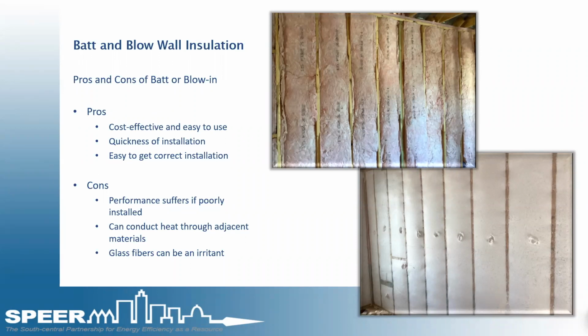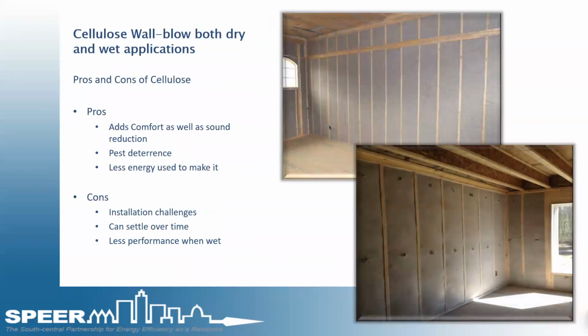If it pushed in and rebounded a little bit, or it was really hard to push in, then it was probably a dense pack. A lot of installers out there have learned to dense pack that, and it's an R15 wall inside a 3.5-inch cavity, which is ideal and great. But at the end of the day, they also need to sign off and have a certificate posted in the wall in the house at a pre-drywall stage to confirm that that's the R value that's been installed.